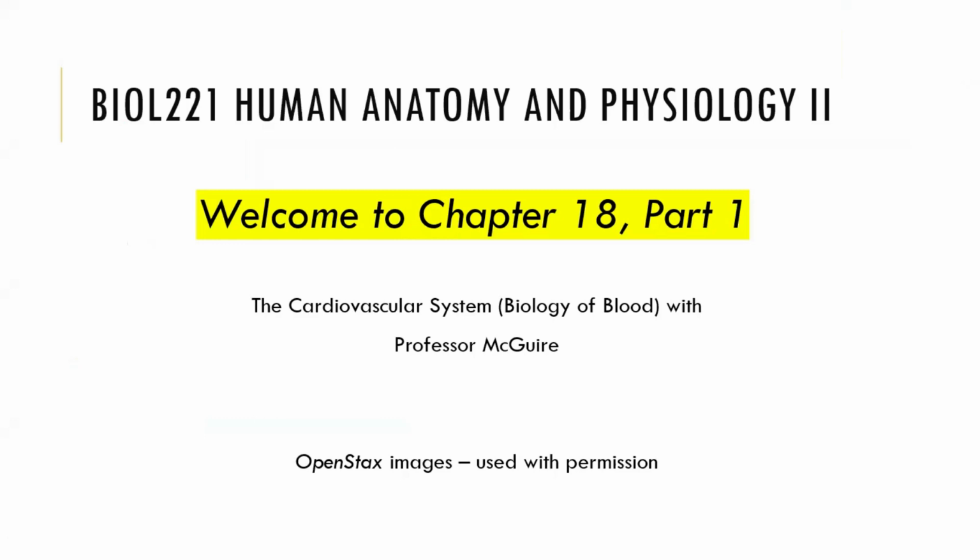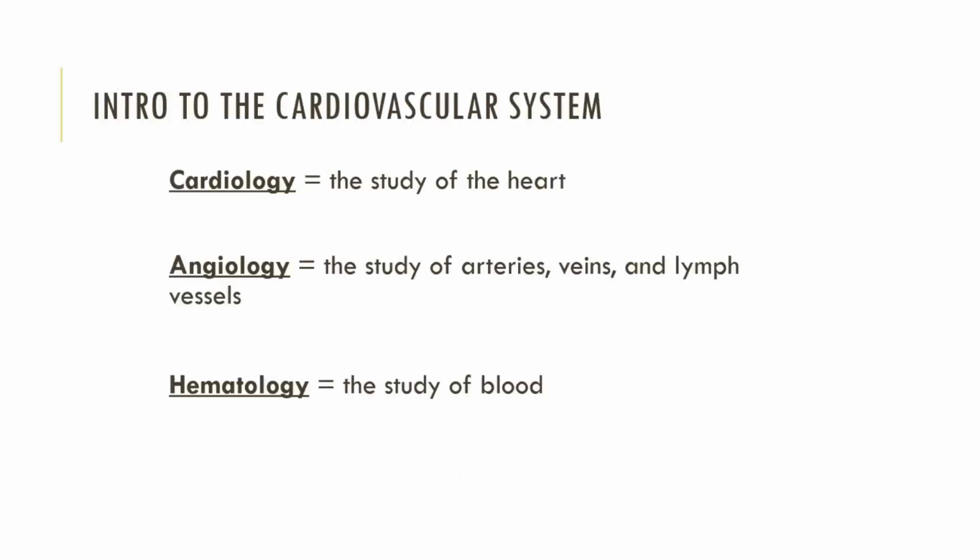Another thing you'll probably notice is that when you compare this course to AMP1, in AMP2 we'll be focusing on a greater amount of physiology. So as we go through the cardiovascular system in chapter 18, part 1, I'll be focusing on the physiology of blood. In this chapter, as we said, we'll focus on blood, and later we'll discuss blood vessels and the heart.